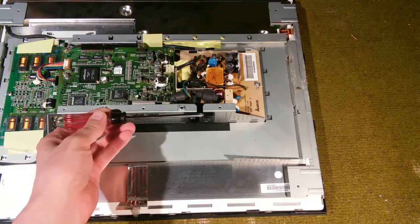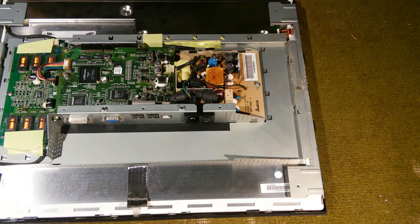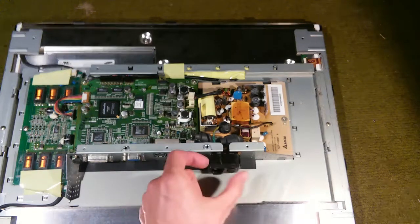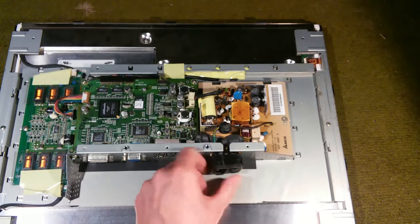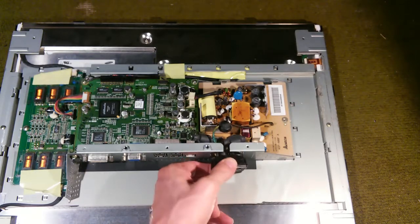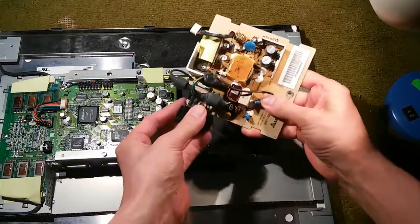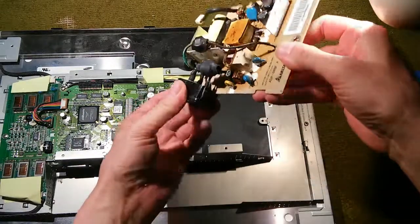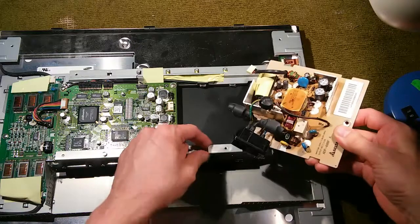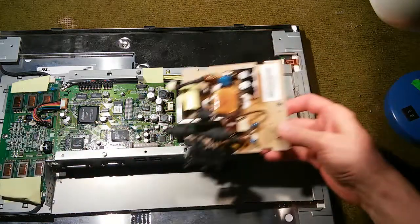You have to depress the tabs and then force the whole thing this way, so the socket is going to be displaced downward. Then you take the cords that run through it and slide them up. I've worked this thing forward — that is really difficult. There are two tabs on each side, and you've got to depress them and push forward at the same time. It's quite difficult. I've finally worked this through; this took me quite a bit of time. There's just not a lot of room here — they just made these cables a little short. By working it through one wire at a time through this narrow passage, I might just take a Dremel Moto tool and cut that a little bit wider, so it'll be easier going back in. Now we've got this out — let's get a closer look at it.